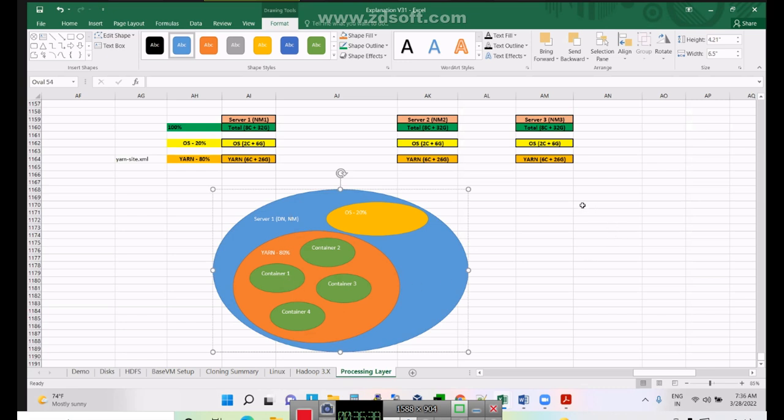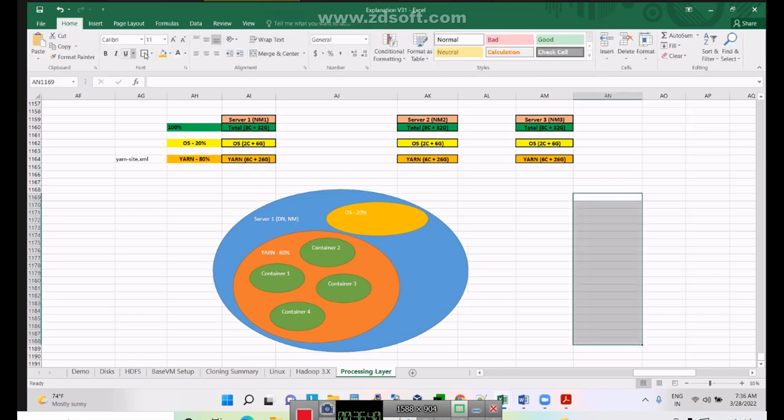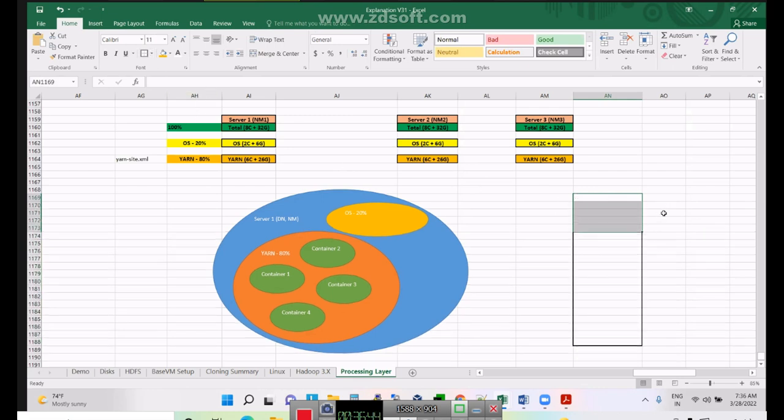If this is the server, this is the OS area of 20%, and this is the YARN area of 80%. Inside the OS area, the data node service will run, and the node manager service will run.